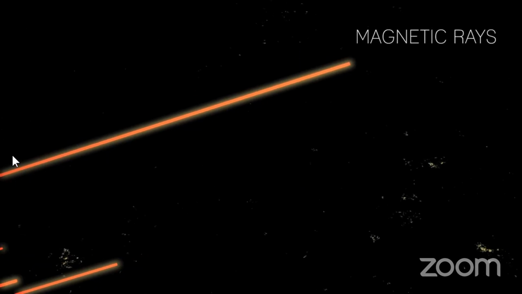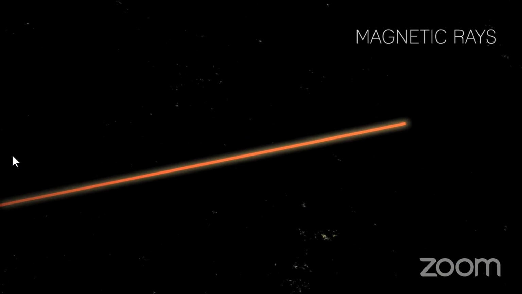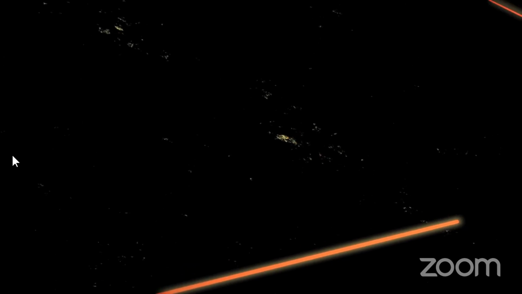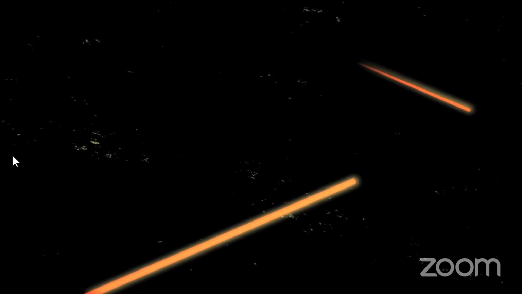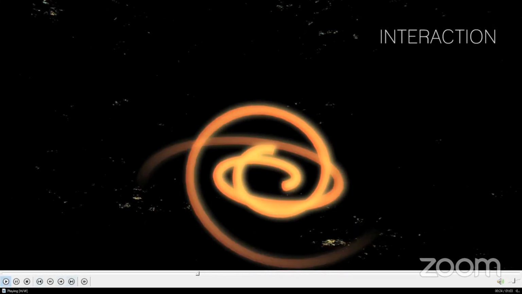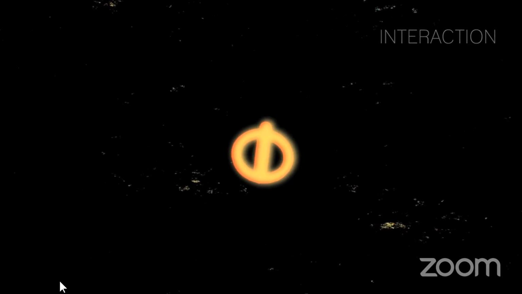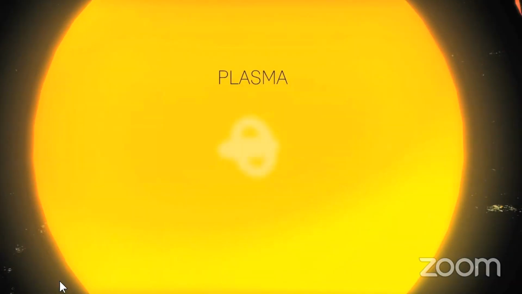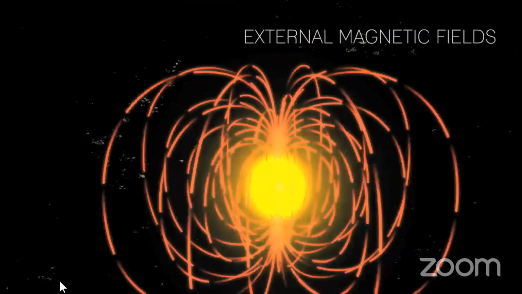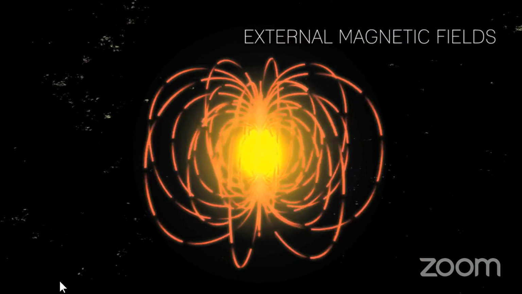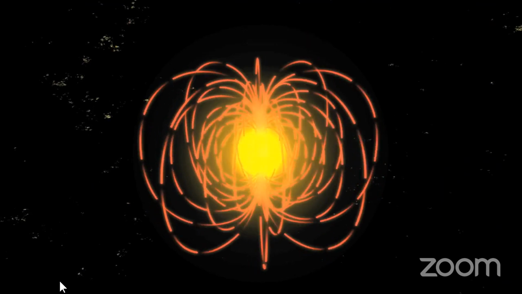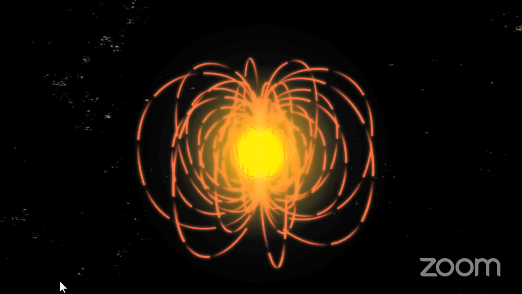I think a lot of us have seen this video, but it's essentially just illustrating how the individual magnetic rays, when they find a match with another magnetic ray of a similar strength, will begin to interact. And this is the formation in the beginning of your plasma. Now that becomes an entity of itself with its own field strength. And it then has to find its position in relation to all the other plasmas around it. So essentially that's what that first statement is explaining.